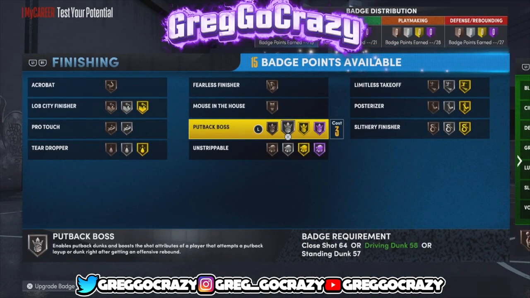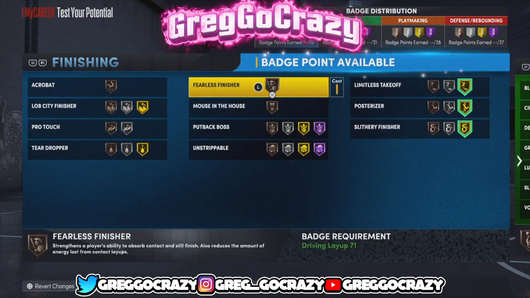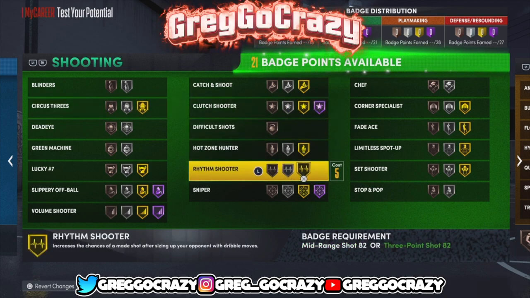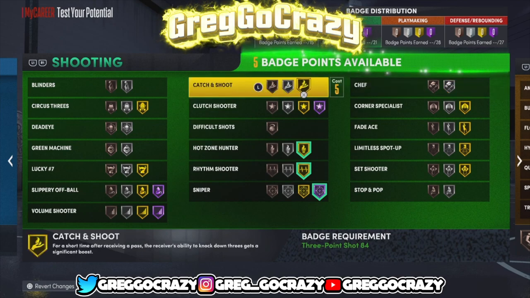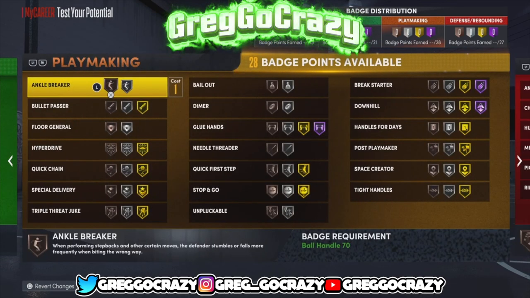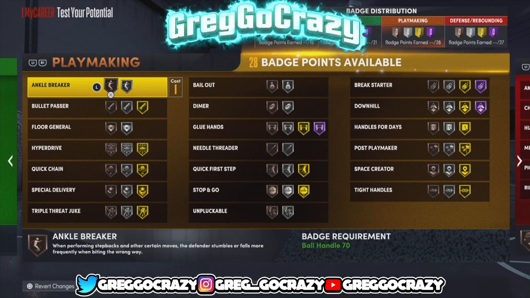For finishing, I'm going to give him Gold Limitless Takeoff, Pulsarizer, Slithery Finisher, and I don't care what the Bronze badge is. Now, look at the shooting. He gets Gold Hot Zone Hunter, Rhythm Shooter, Hall of Fame Sniper, and he can get Gold Catch and Shoot too. Come on now. I'm telling y'all. For the playmaking, I didn't get enough playmaking, but that's why you make it a rebirth, so you can add more badges in whatever category you want.